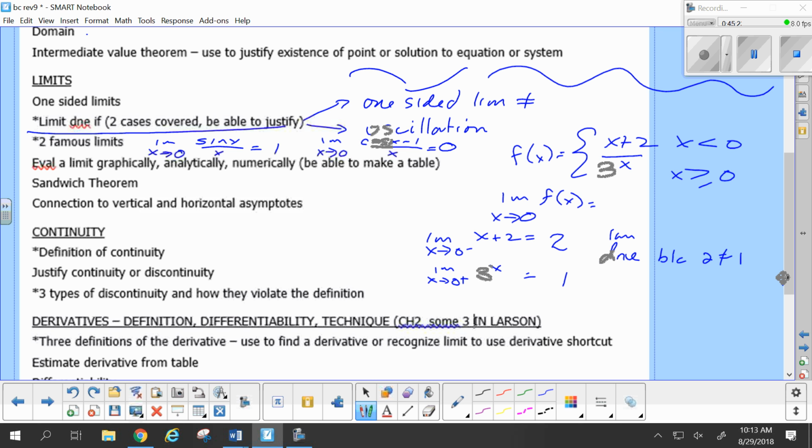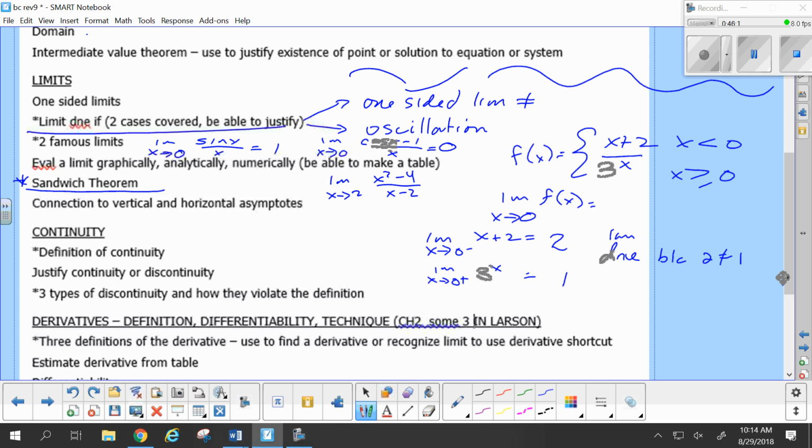Your first is analytically. So if I gave you this, direct substitution is my first try, but direct substitution yields 0 over 0. So then you say, all right, what should I do? Well, I'd say either do some algebra or pick up the table. Preferably you would do some algebra. So what would you do? Factor out x minus 2, you'd be left with x plus 2, so the limit is, oh, okay. I would prefer that than you using a table. Use a table as a last case. Sandwich theorem. I gave you practice on the sandwich theorem. I think it's towards the bottom of the page, so make sure you can do that.